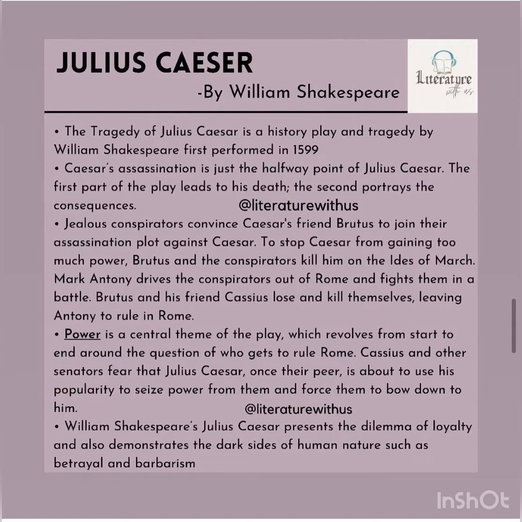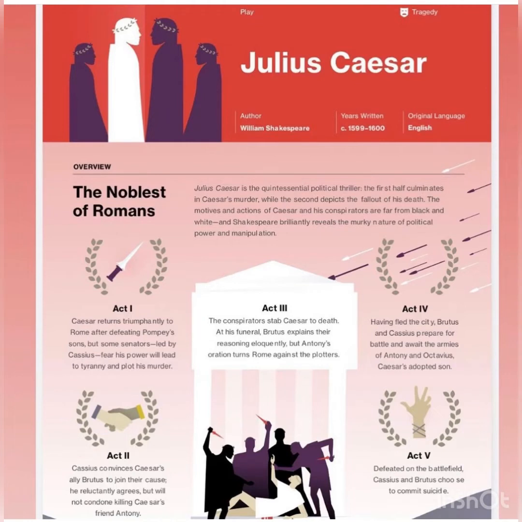So the first main character of the play Julius Caesar is Julius Caesar himself. You may want to note down all the characters, the list of the characters. Then when I describe the plot, it would be very easy for you to go to the characters menu and just look who is related to whom in what sense. So Julius Caesar was a Roman leader and general.